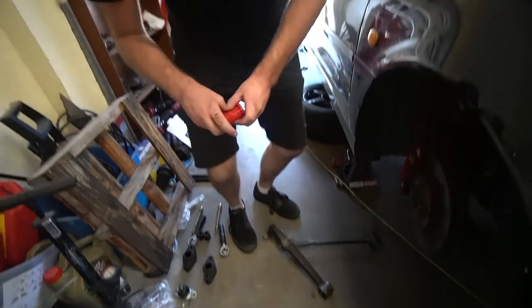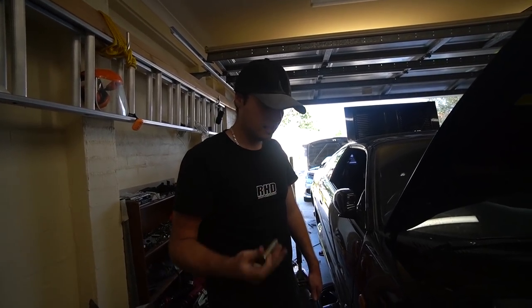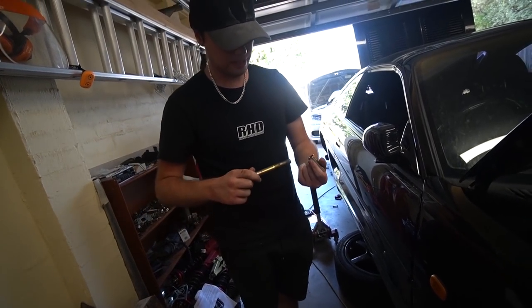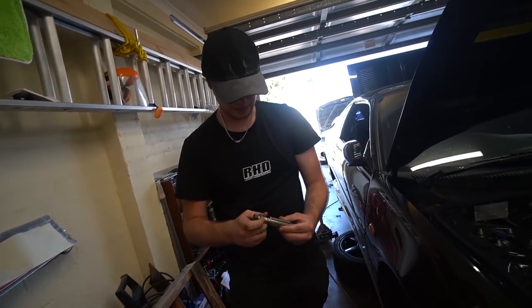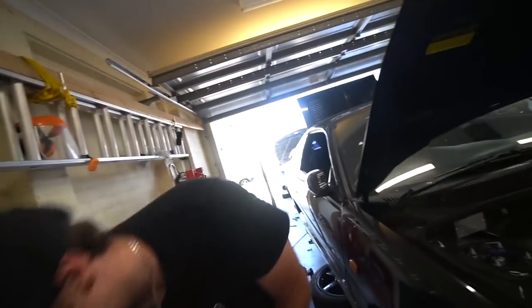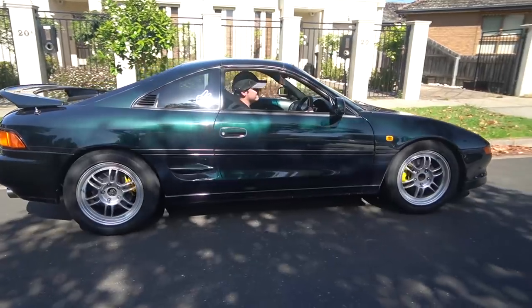So you just grab the two ends and put them in, then use your palms to squeeze it in. The metal sleeves in the middle - you press those in with a vice, but make sure you press the right ones in. Get the bolt and it'll only go into one hole, so you've got to make sure it's the right one. You'll know if it's the right one because it goes in pretty easy with no play. Make sure it's the right one, pretty straightforward, pretty easy - and the most important part is the grease.